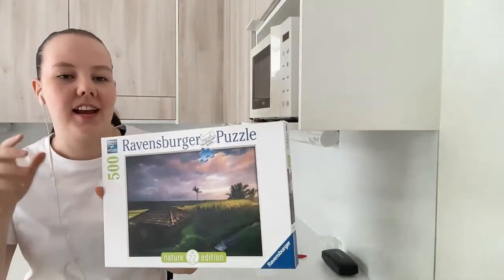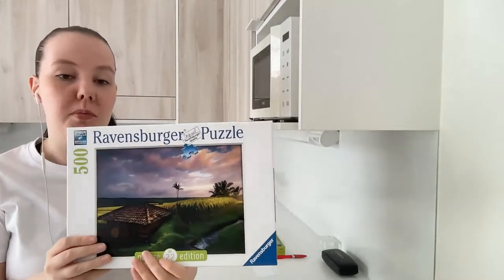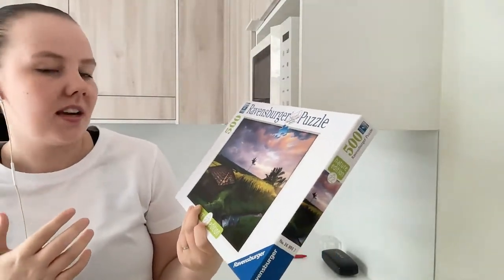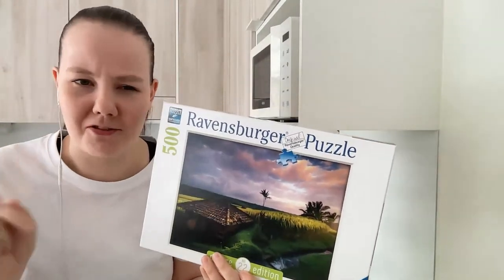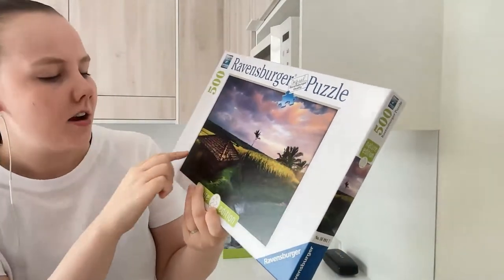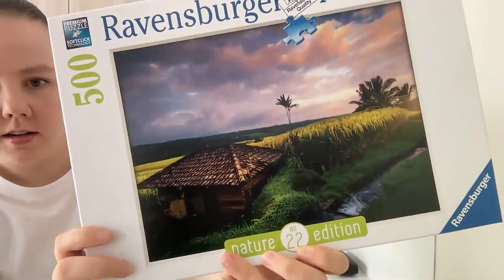And then I have the one that I actually did in the world, which is the striking light panorama nature edition puzzle. I think this has more things that you can separate compared to those other puzzles. It isn't my favorite either, usually very slow, but I think this is a bit different. Because you can see the yellow parts, there's this little hut with a different kind of roof, and the water thing over here. And the shadows hit a little bit differently on the grass.